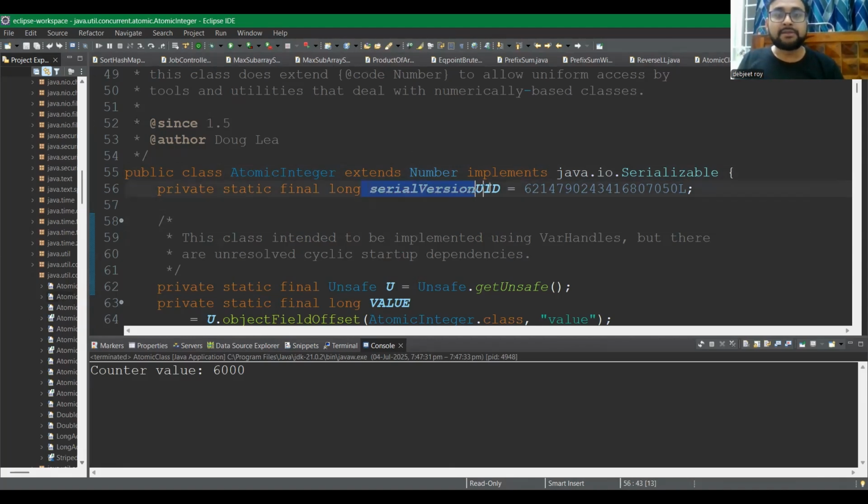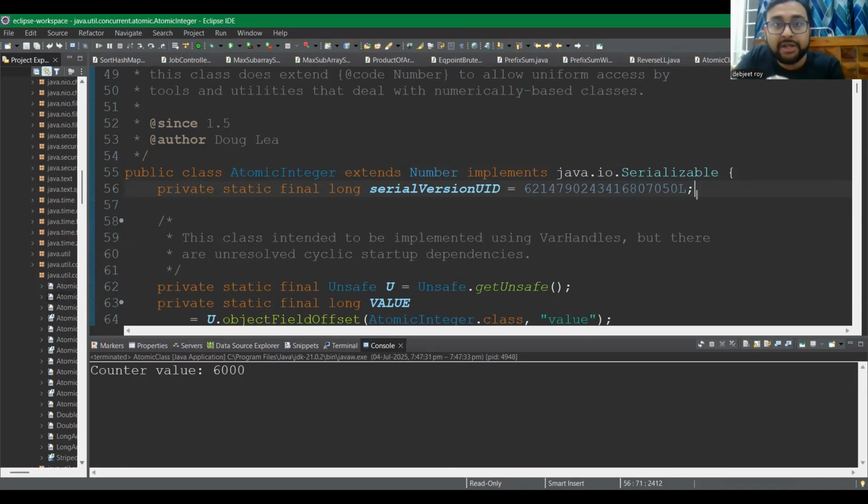In this, a lot of questions can be asked, like what is a marker interface? What's the importance of a marker interface if you don't have any method? What's the importance of serialVersionUID? This is a very important concept. serialVersionUID is required basically because when you are doing serialization, a serial version ID gets created. When the Java object gets converted into a stream of bytes, which is sent over the network or written onto a file or database, serialization is happening. Deserialization happens when we are deserializing the object from the file or database.